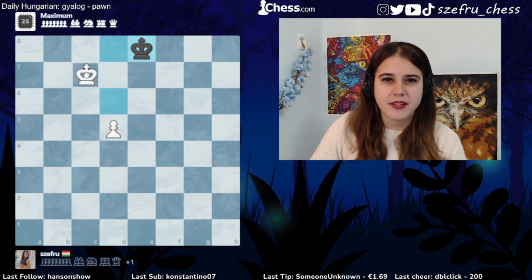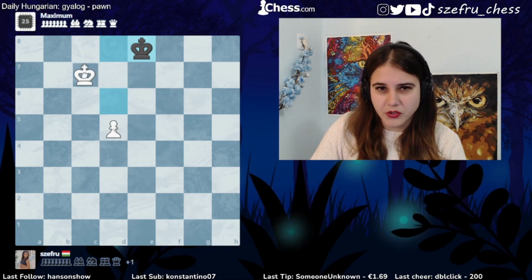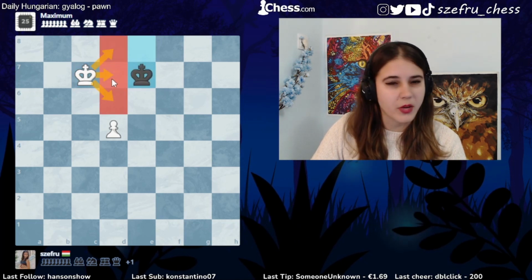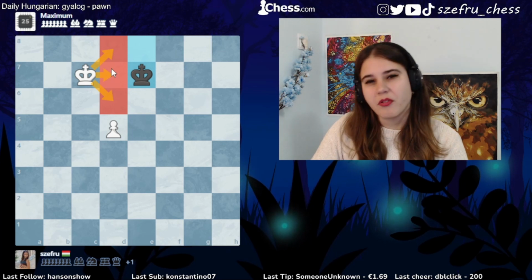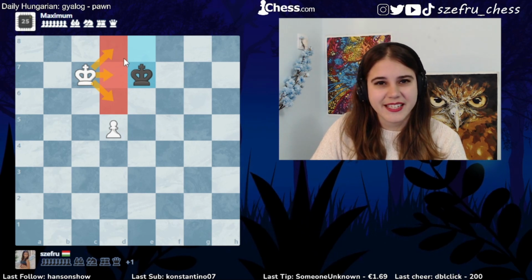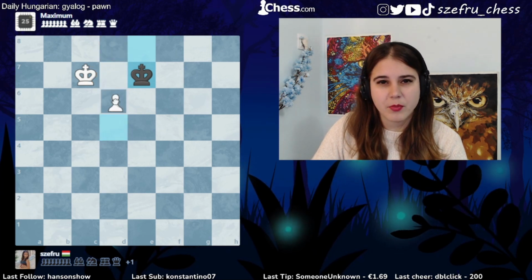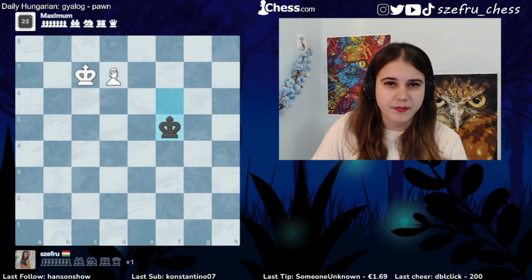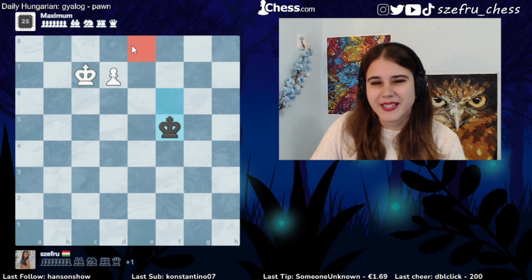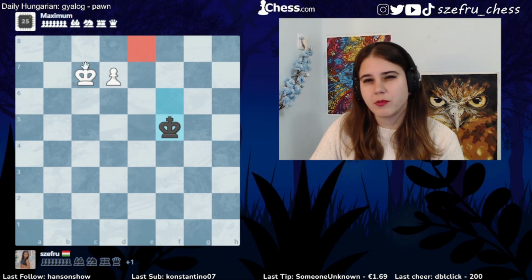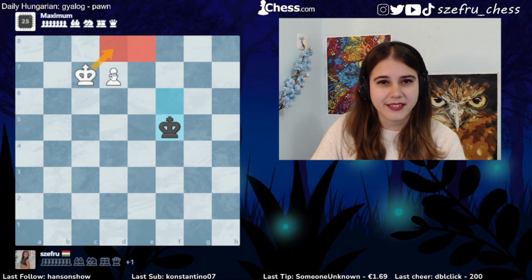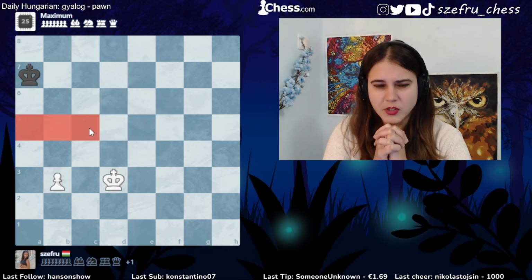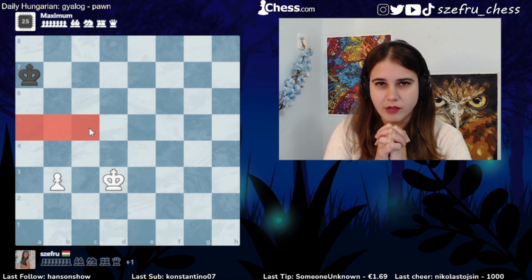We just go here. We will control the promotion square. We control all these squares, and our pawn can confidently reach the d8 square, and we can promote. Yes, so boom, check. We go here. If the opponent's king was there and we reached it with check, that wouldn't be an issue because we are already controlling that square, right? So now we can just promote. We have a queen.